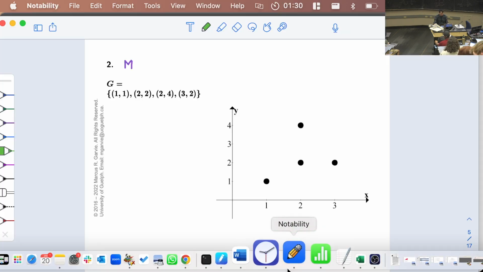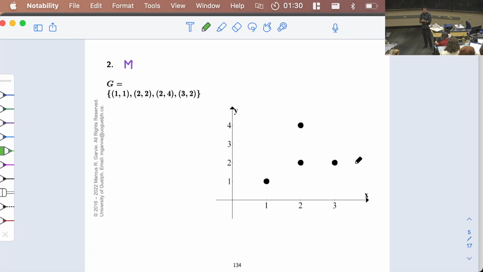If I were to ask you why this one is not a function, a lot of people would say because of the vertical line test. And it is true that this is not a function because of the vertical line test, but this one is so simple, you can describe why it's true without saying by the vertical line test. And if you have that description, you will understand why the vertical line test is true. So I'm going to make a little description here. Why is it not a function?